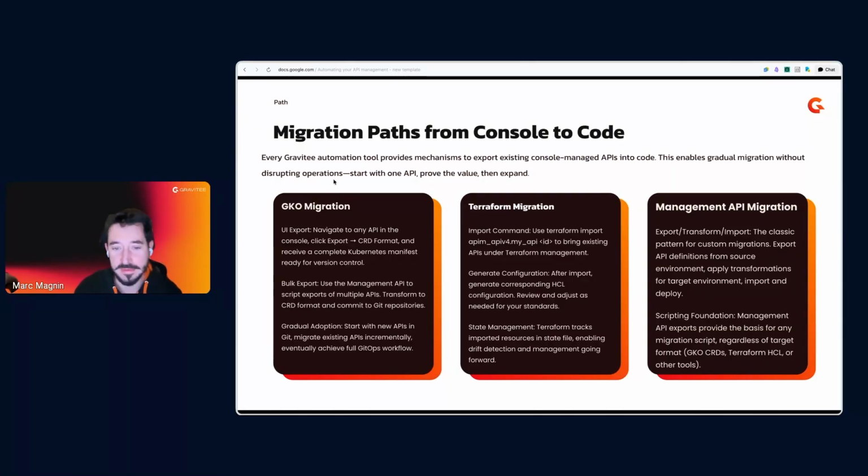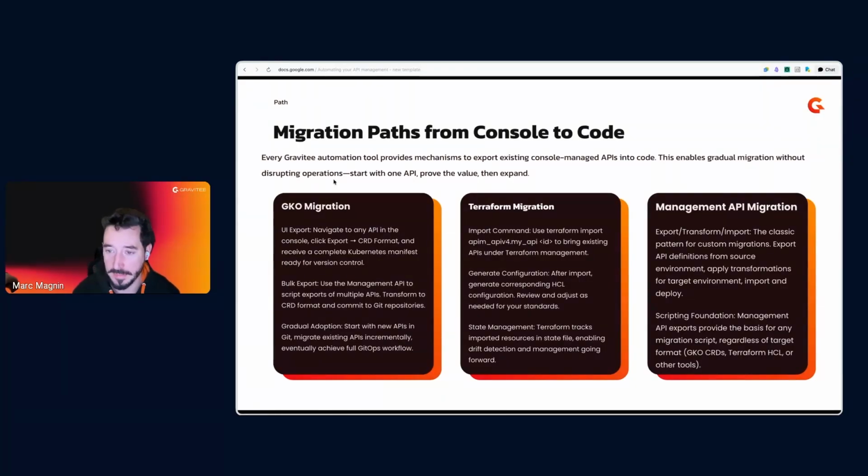So here it's a bit in advance. It will be possible to use the import command using an ID. For now, it's not there yet, but we are pushing really hard for this to get there. And then once it's there, you will be able to import and generate an HCL plan for it. There will also be the break glass mode that should allow you to capture a drift into a new plan that you can also reflect in the definition.